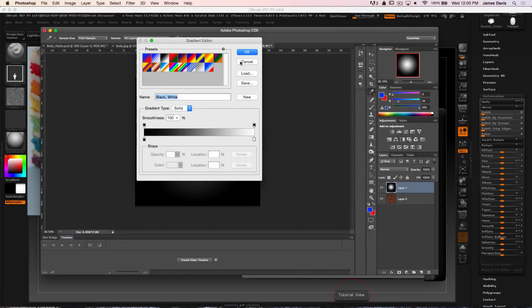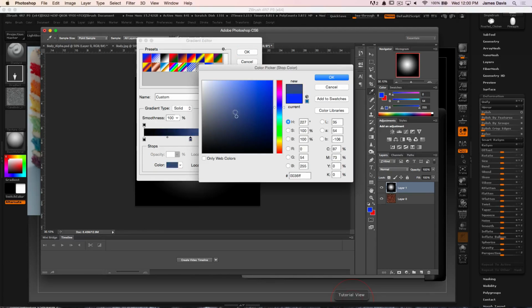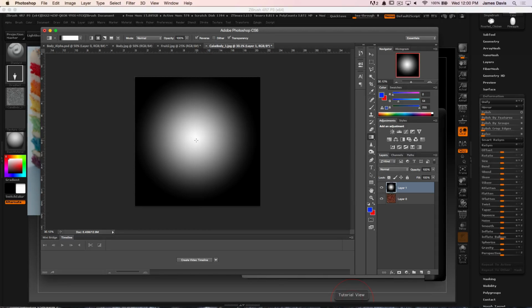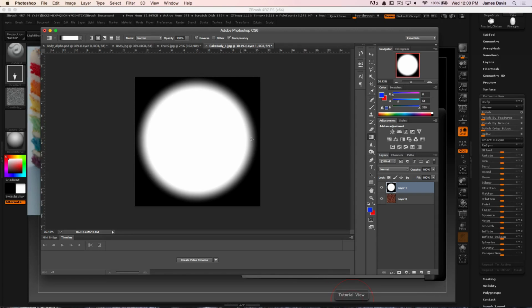So I'm going to go back and adjust this by clicking here and creating a new color. And I'm going to turn this white. And I'm just going to push back that gradient so I have more light channels. All right, hit OK. And from the middle, I'm going to drag outwards. And there you go. So I have more of my texture that will come out flat on my model, but still have a gradient to transparent.